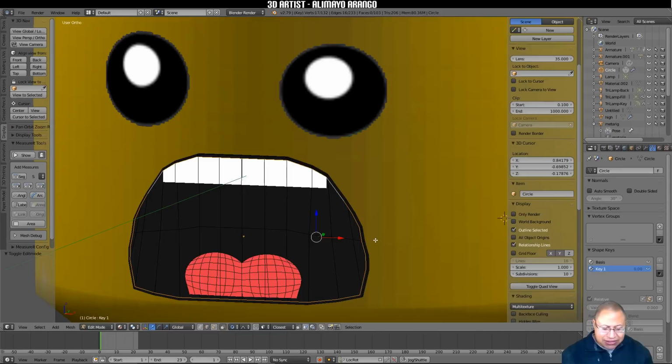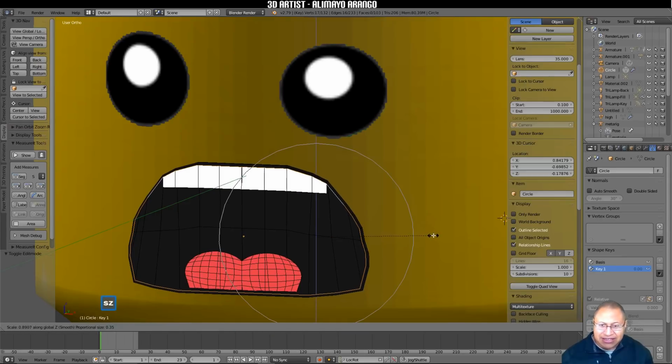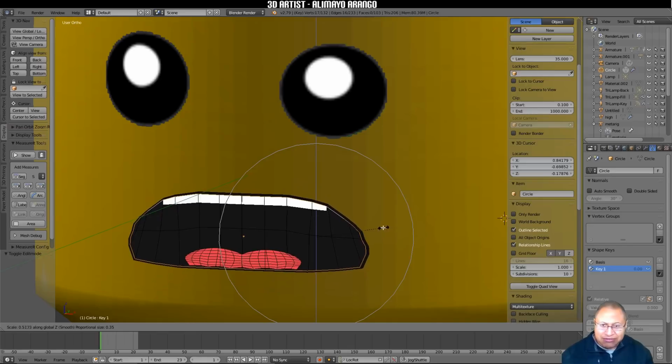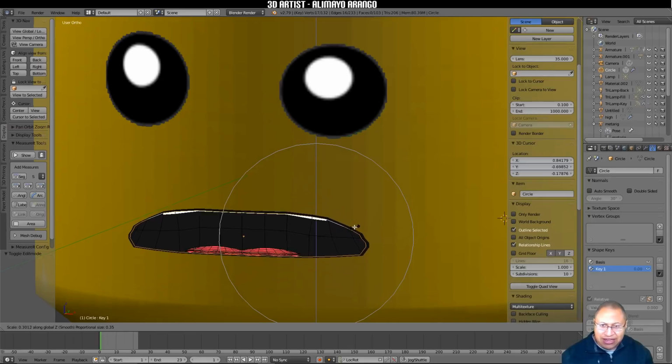So I'm going to press O. When I pressed O, we went to regular proportional editing. Let's try this again. We're going to press S to scale on the Z axis. There we go. Now we're grabbing the entire mouth shape. So what we want to do is get this down almost to a line.